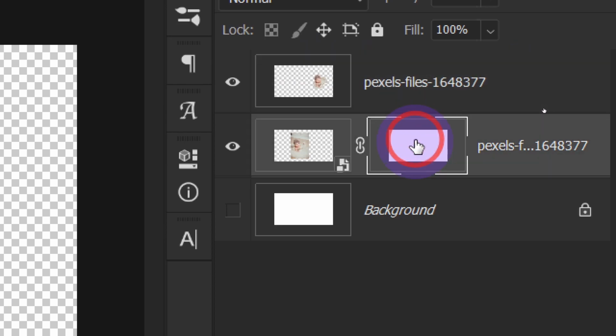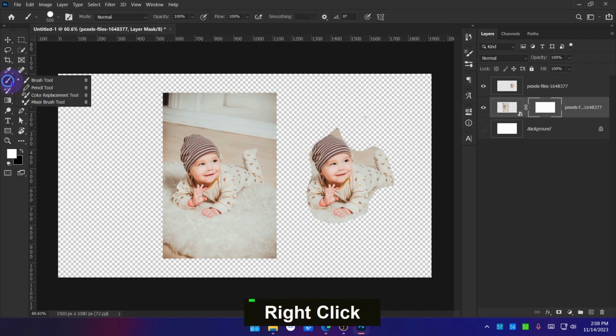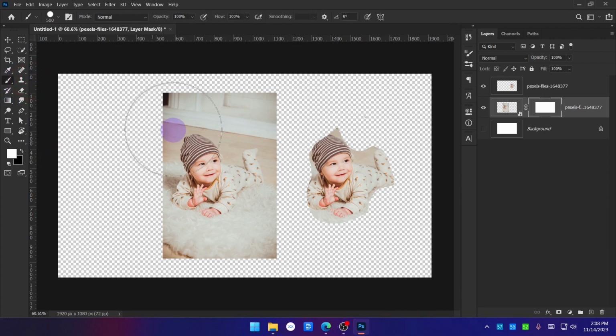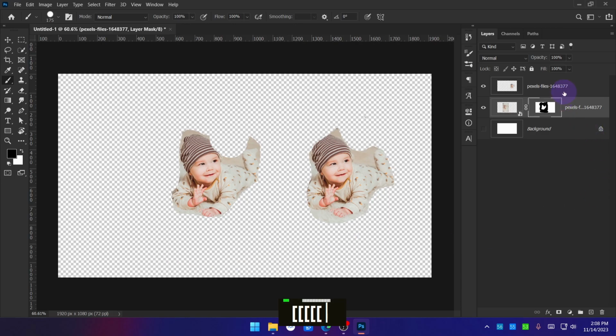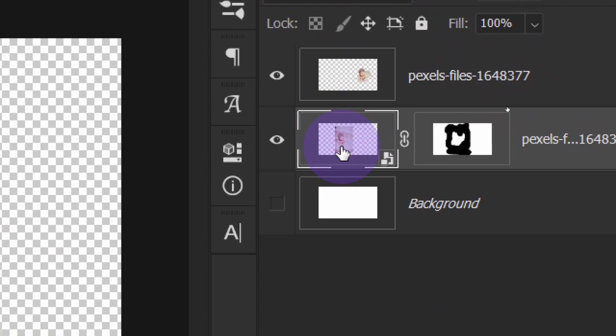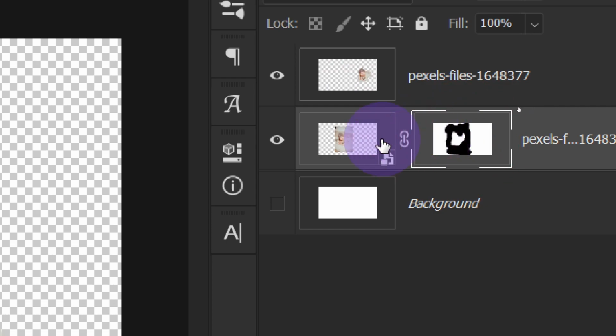Now for this layer, I'm going to select the masking and I'm going to erase using the masking, which will be, if I get the brush tool now, if this is white, the color I have to select is black, reduce the size of the brush, and now I'm going to erase the masking, not the image. Now if you look closer, as you can see, the image is still intact. It has not got erased or anything. But if we take a look at this layer, we have erased the layer itself, and now for this we have used a masking on top of that, and I have erased the masking.